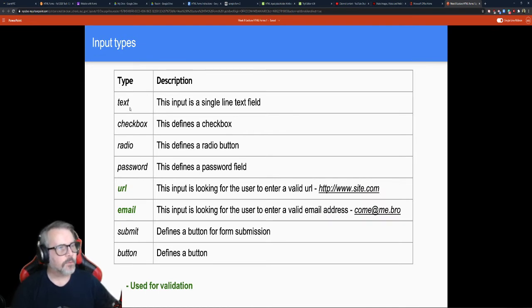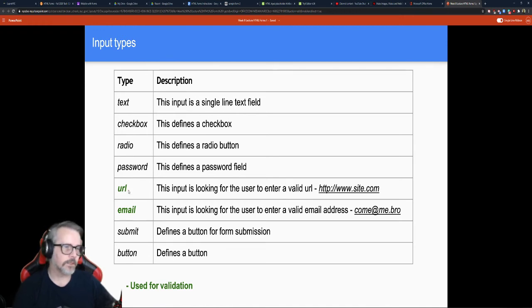So these are some different input types we have to worry about. We've got text, checkboxes, radio buttons, password, URL, email, submit buttons, and buttons. So submit and button are your different input types, right? URL and email have built-in validation.